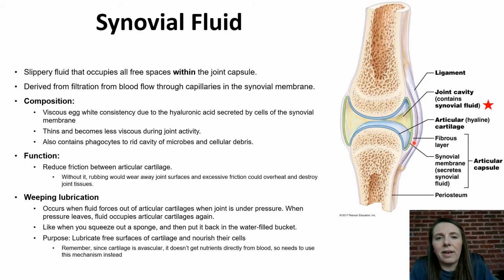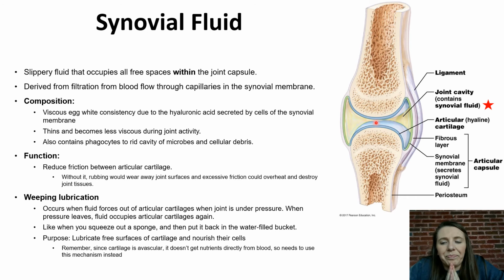The whole purpose of having this fluid is to reduce the friction between the articular cartilage. Remember, the articular cartilage is present here in blue and then here. By placing a fluid in between those two, now we have less friction. It's kind of like if you wet something down, if you're rubbing two wet things together, they slide more easily. It's like putting grease or oil on something. That's just going to make it move more easily and decrease the amount of friction that's present.